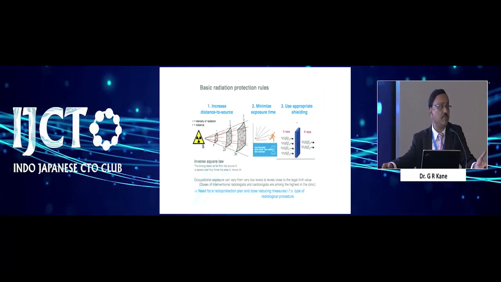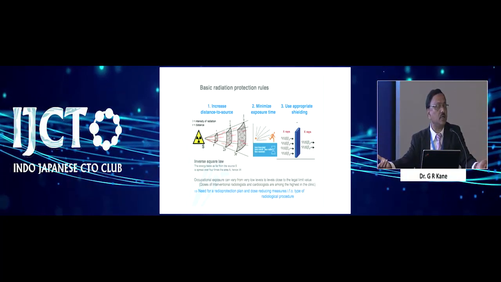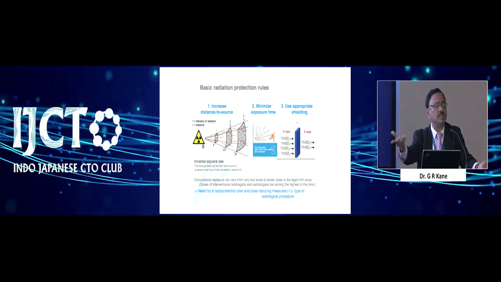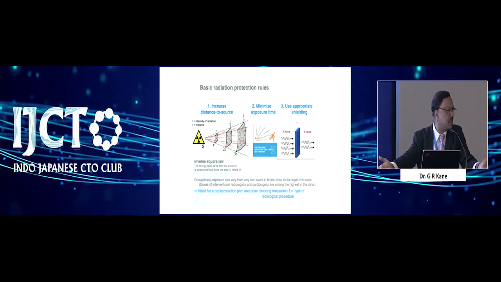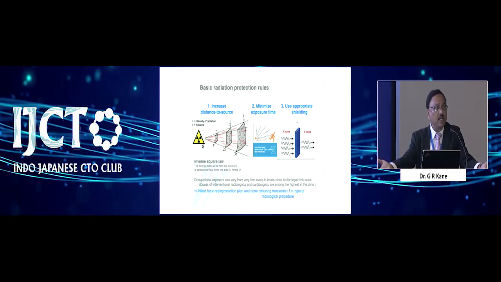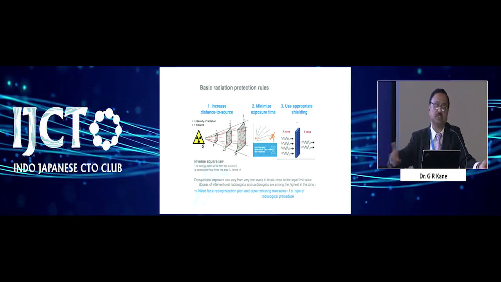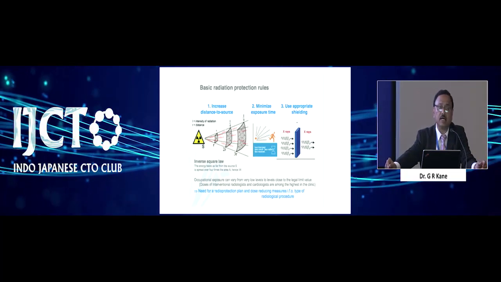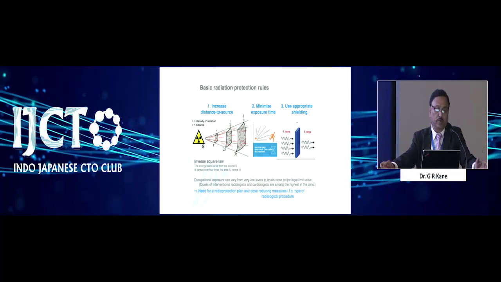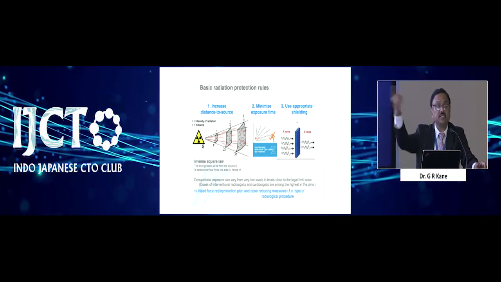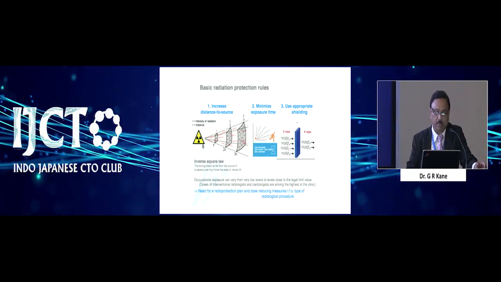Minimum exposure time. We see sometimes in the cath lab, we keep on discussing politics, this, that, and the case is going on and we are standing there with a lead apron. This should not be done, because finally you are getting radiation and you don't know what radiation dose is going to cause what problem in which patient. As I told you, the stochastic effects can come at any dose and to anybody, so there is no way to predict that, though the deterministic effects like skin and lens may be predicted.